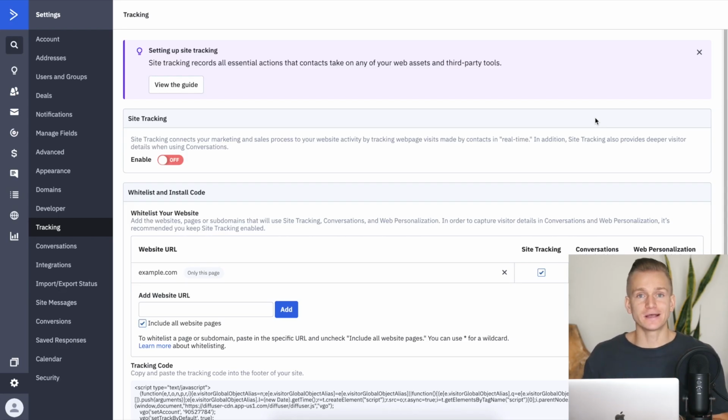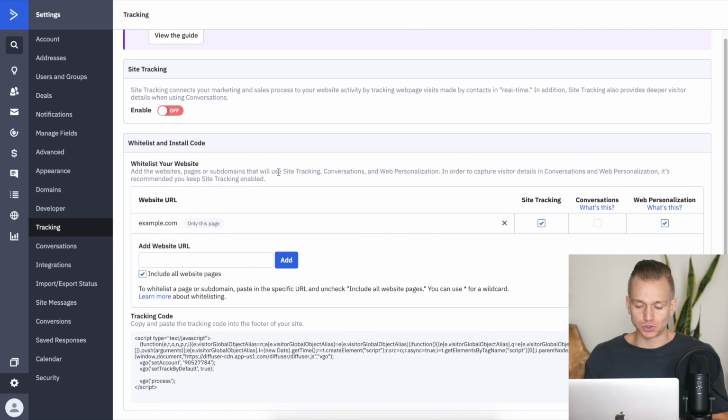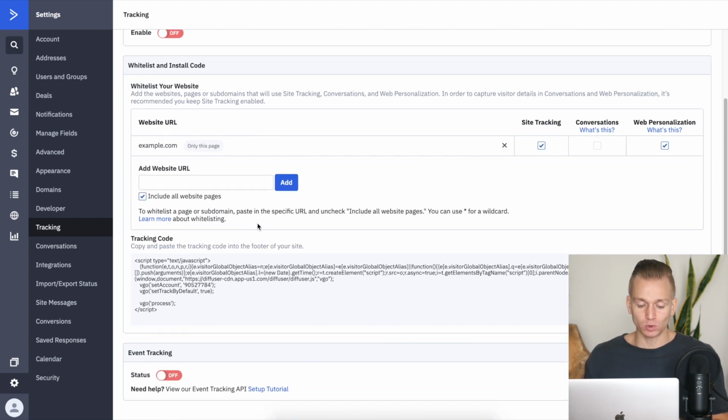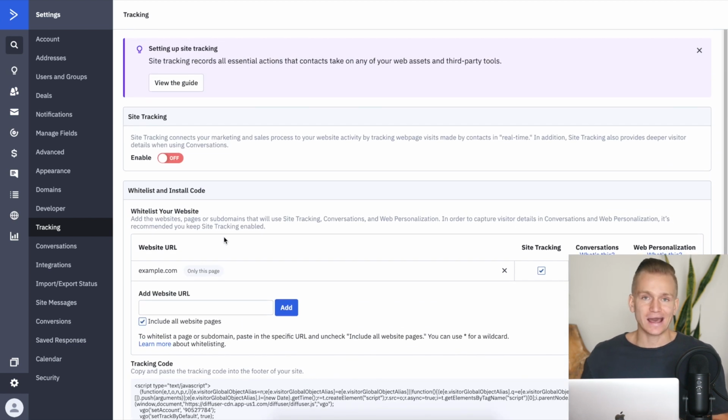Another really cool thing that you can do only with ActiveCampaign is you have this section right here, tracking, and basically what this allows you to do is you can add your website. What you need to do is take some code and add it to your website. Then you can set up triggers so that if someone visits a specific page on your website, you can put them in a specific automation and send them specific emails. For example, if a potential client went on your services page, then you can track that and automatically send them emails related to those specific services that they had a look at. So that is insanely powerful, and that might be one of the main features why you might want to go with ActiveCampaign.